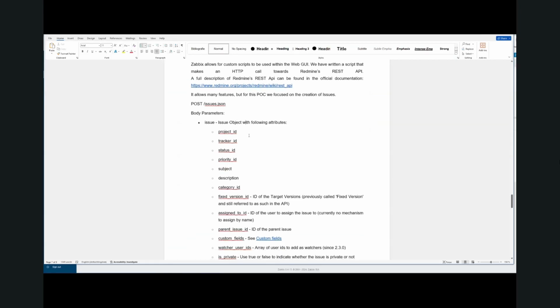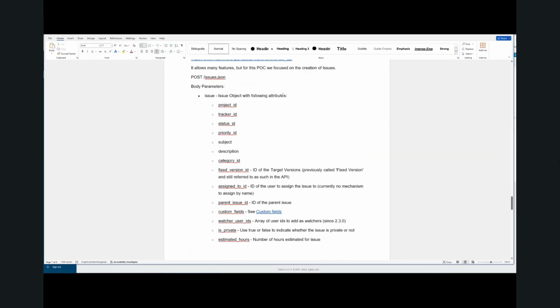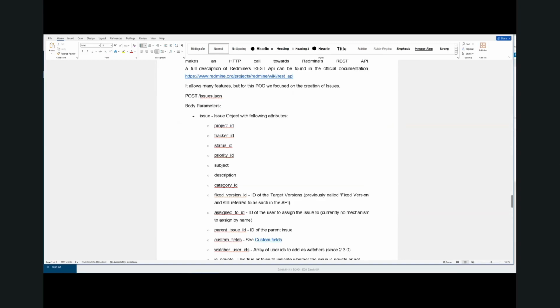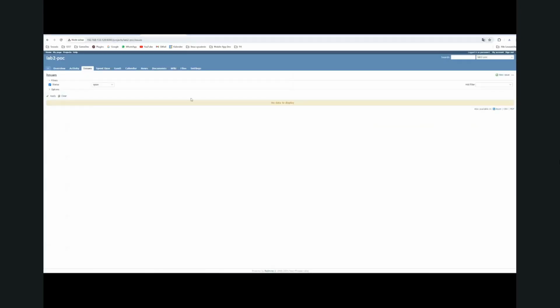You have to pass some parameters, such as the project ID. This is the Redmine internal ID of the project that you use. Then the tracker ID, a status, you can assign a priority, a subject, which ends up being the title of the issue itself, then the description. This is the body, the actual text within the ticket. You can have a parent issue. You can assign the issue directly to a certain user. You can make some estimation. You can put it in private. You can also define some custom fields, and we link this in our document, which are defined in the Redmine documentation as well. So this is just the basic structure of how the interface is defined.